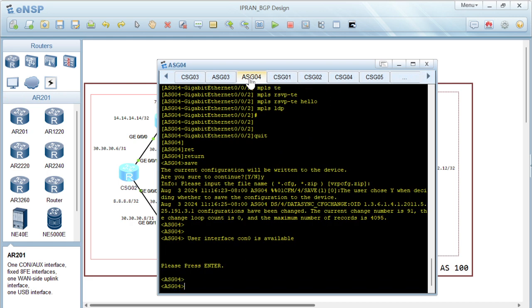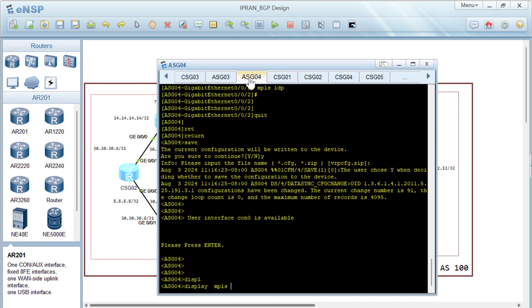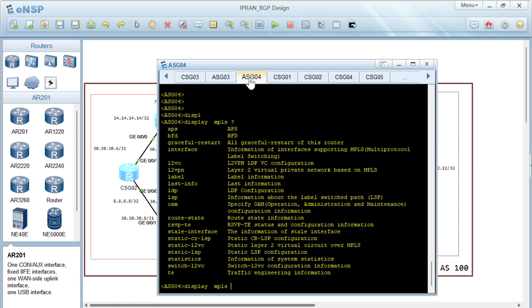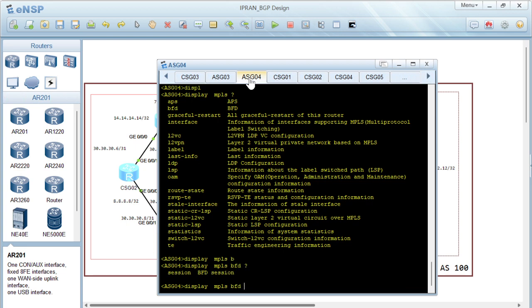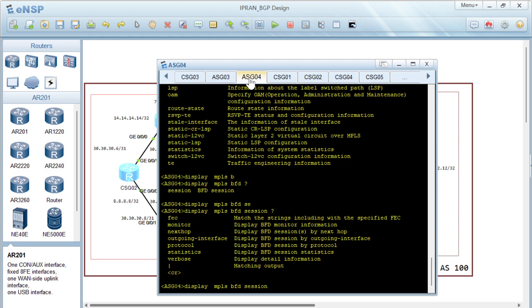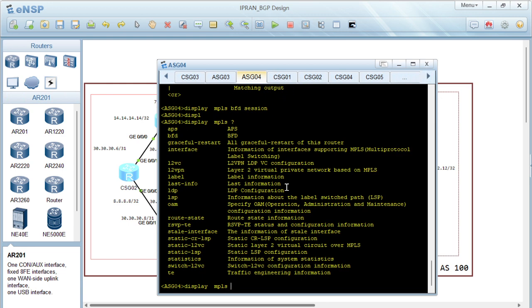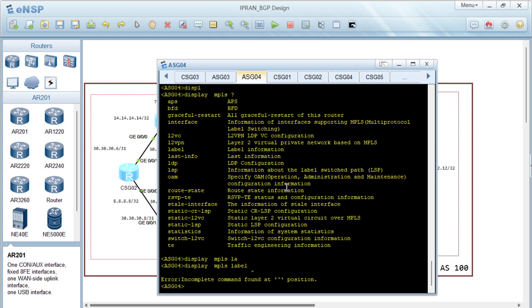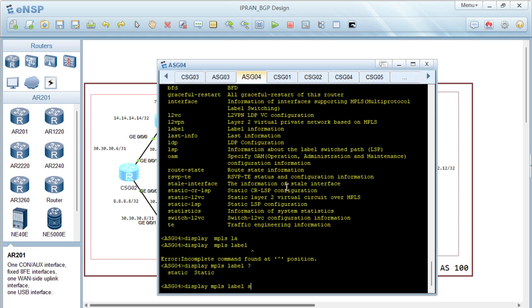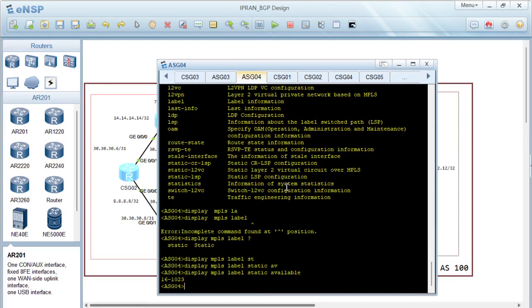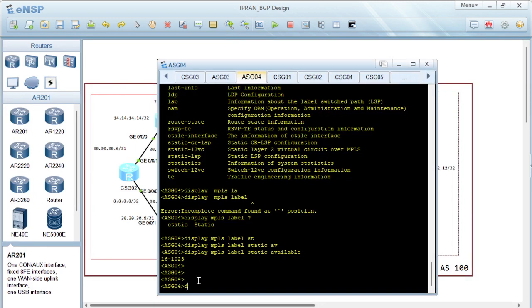On SG4, we can do the same. Display MPLS BFD session. We don't have an MPLS BFD session active. Display MPLS label static available. These are the static available labels for MPLS, 16 to 1023.